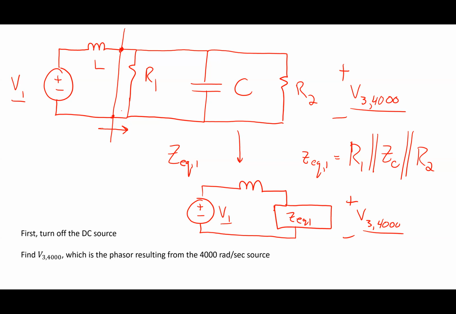Now I see that I have a voltage divider. So if that's a voltage divider, how would I get V3 4000? If you don't remember the voltage divider relationship, that's fine. Basically, I got 2 impedances in series with each other, right? If I've got 2 impedances in series, how would I approach this? KVL. Yeah, I could do KVL. Even simpler, I probably would just say those 2 in series are basically 1 impedance. So if I know the voltage across a series combination of stuff, what's the current?